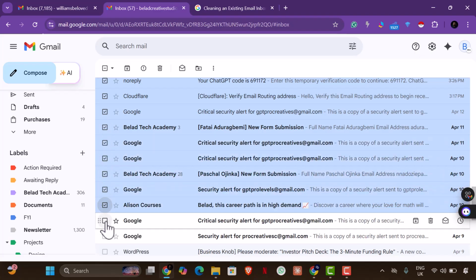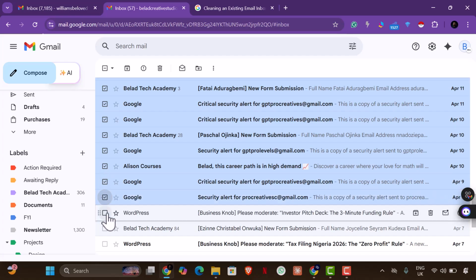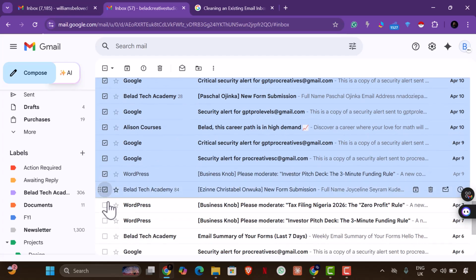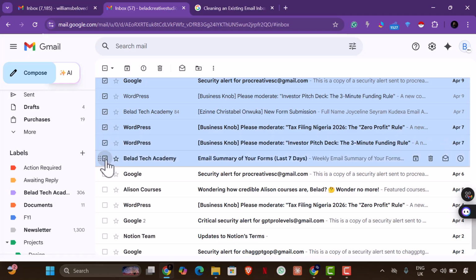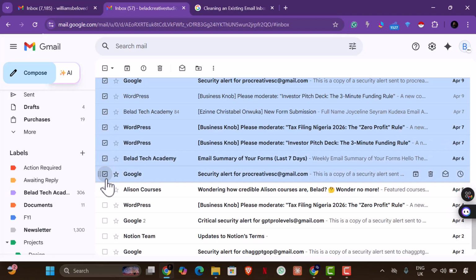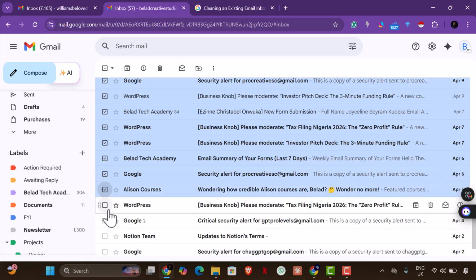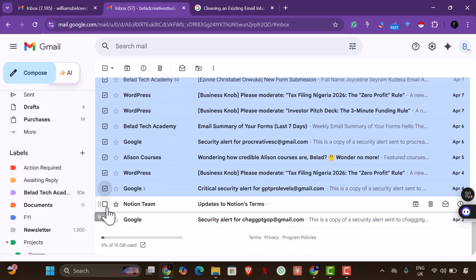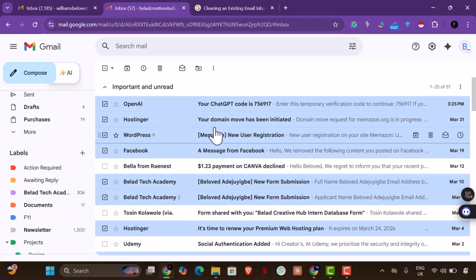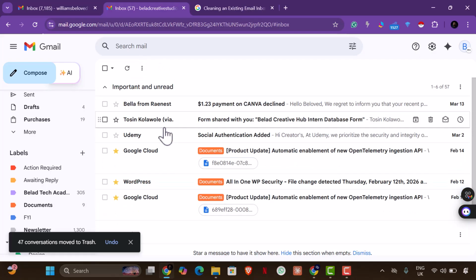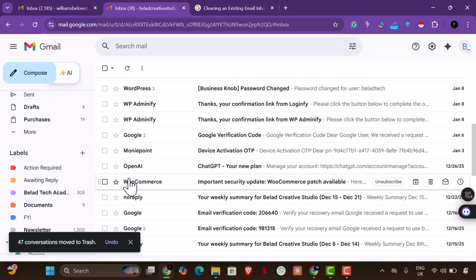Okay. So this way you get to clean up inboxes. That's how to go about cleaning up inboxes. So make sure what you are cleaning up is actually not needed by the client. One of the best ways to clean up is to archive instead of deleting directly. You could just archive whatever you're doing. But right now I chose these ones because I wanted to delete them. So I have deleted, and then I have the few left.